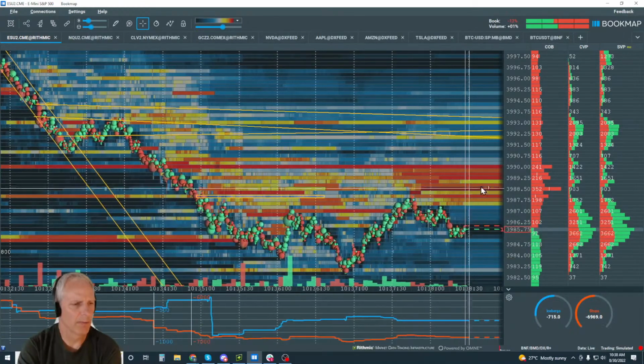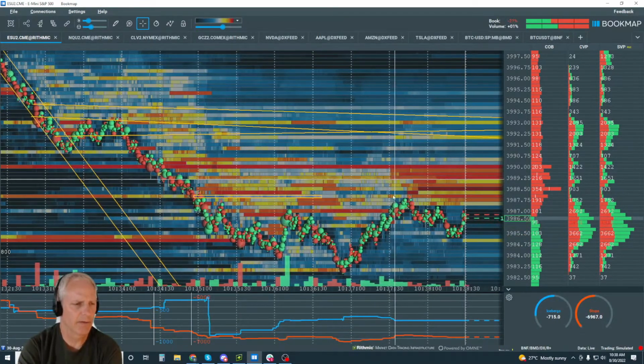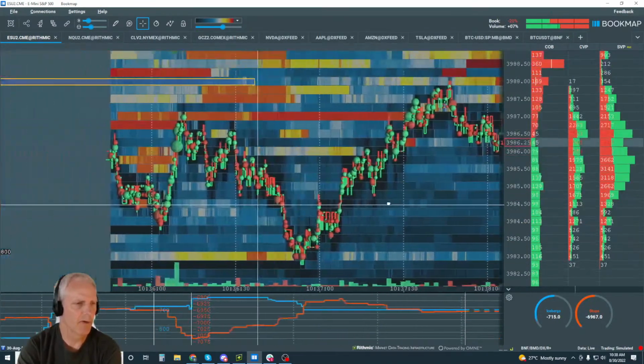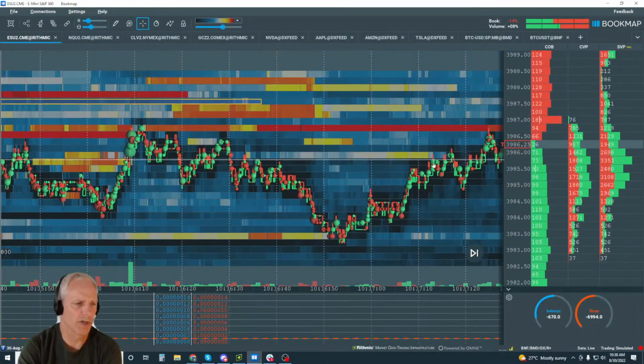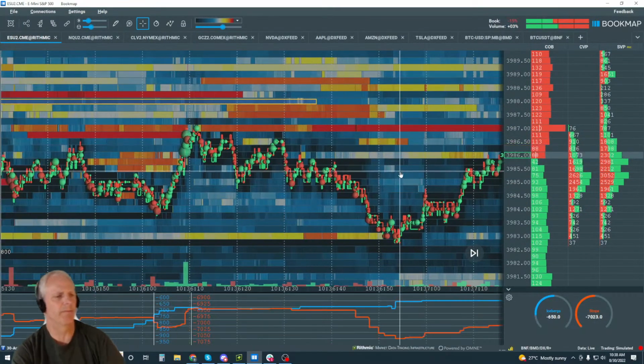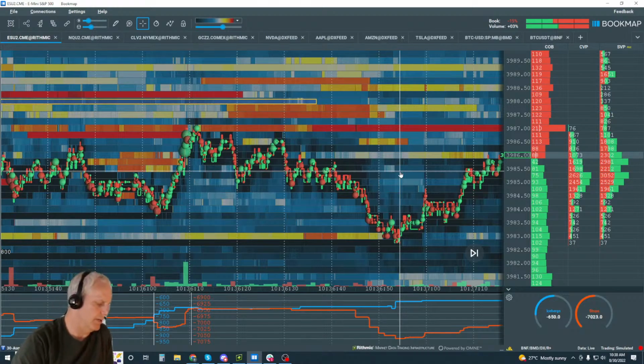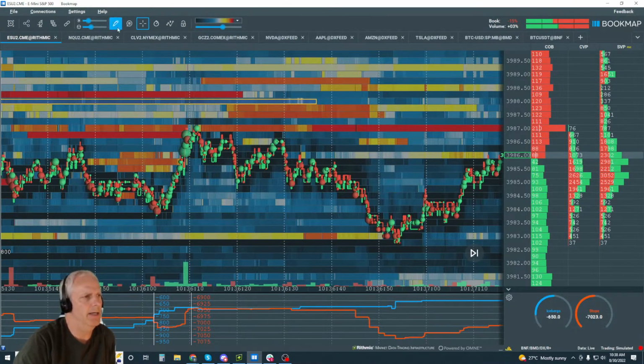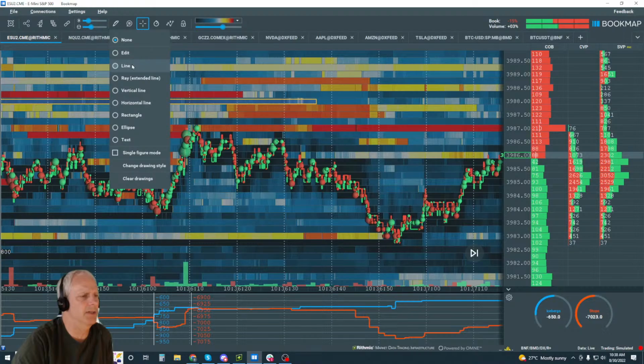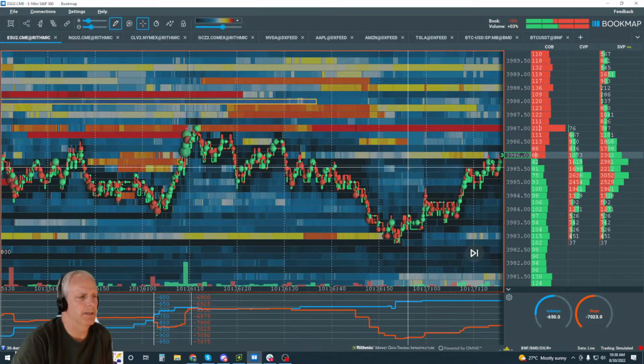All right, so before I get ahead of myself here, let's look at what we were covering in here for microstructure, and you can really get into this. It's one of the nicest things about Bookmap. Other software, you're just not going to see this. It's just, again, simple stuff.